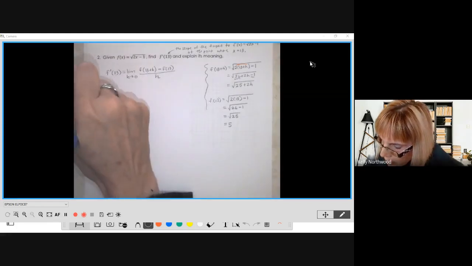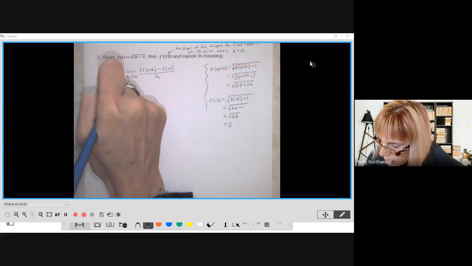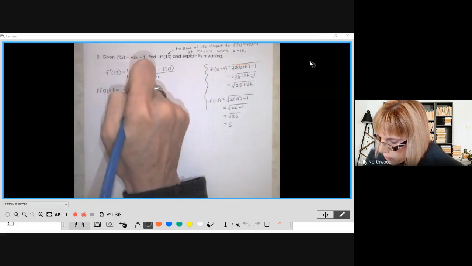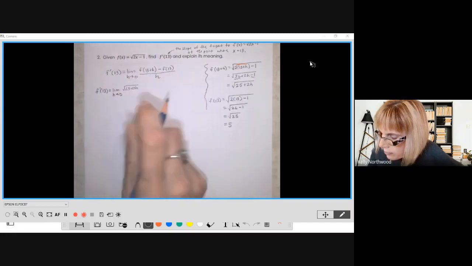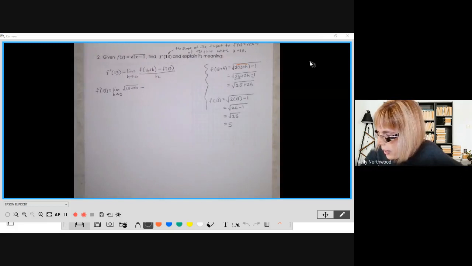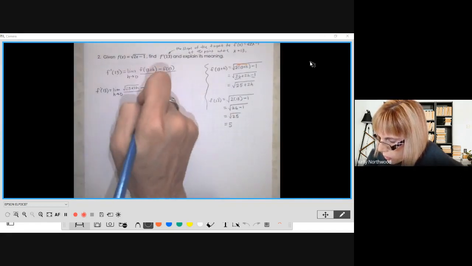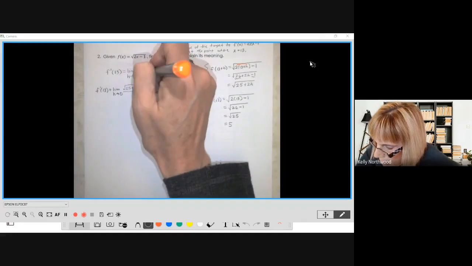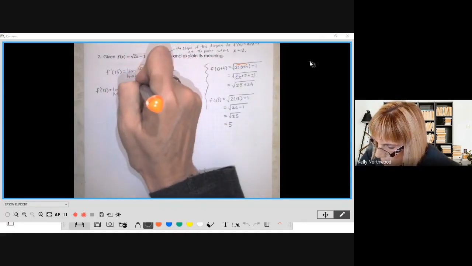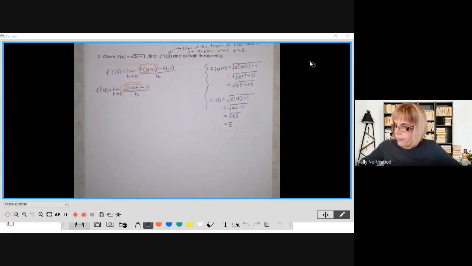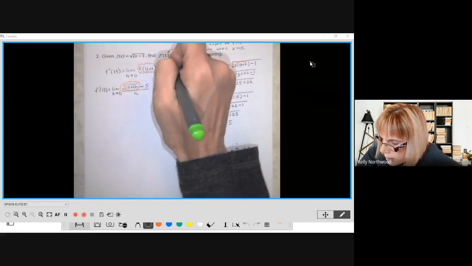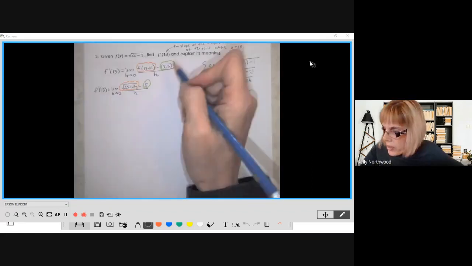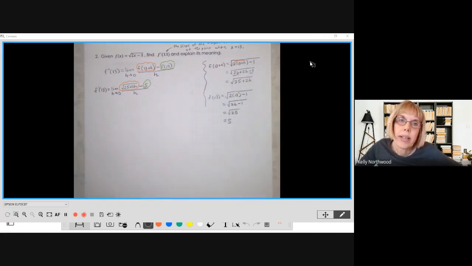So now I can go back to my formula and replace f at 13 plus h with the square root of 25 plus 2h, and then minus f at 13, which is 5, over h. Again, I'll show this correspondence here. f at 13 plus h is the square root of 25 plus 2h, and f at 13 ends up being 5. That's all we've done between the first and second step, but it took all this side work to figure those out.